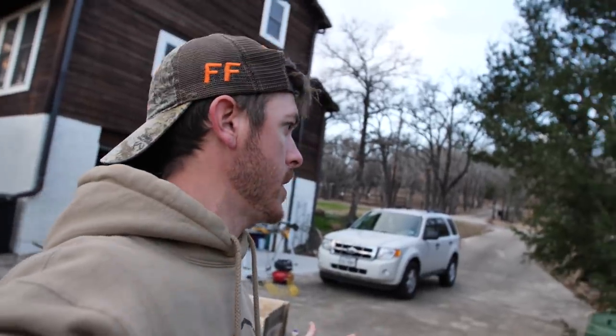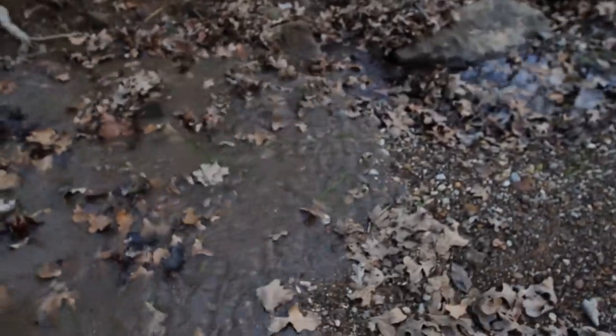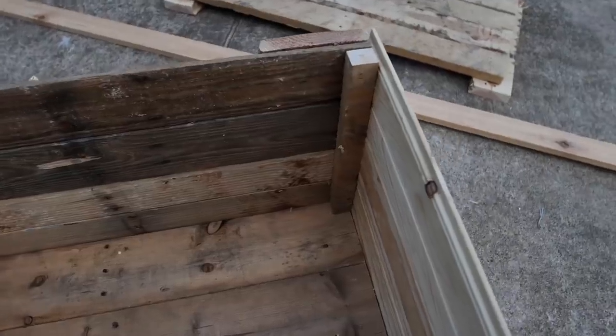It's been really windy and the sun's about to go down, but I was hearing this noise and all of a sudden this water is like gushing in. The creek is starting to fill up. This is crazy. I think they're working on a water main higher up. Look at all this. It's happening. The rains, they bring life. I don't know what's going on there, but I felt like I needed to update you on my current water situation in the backyard.